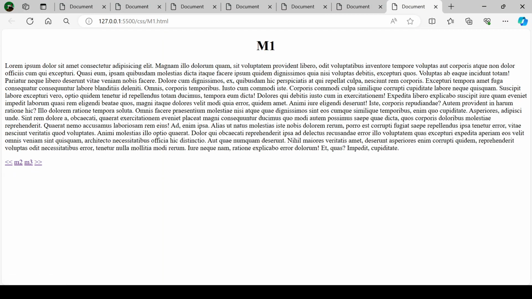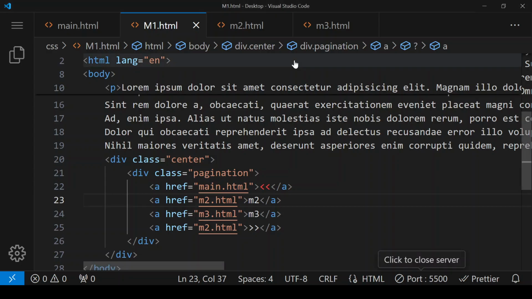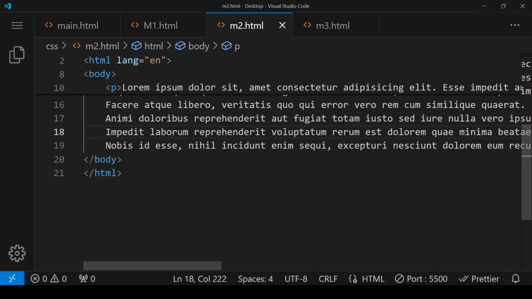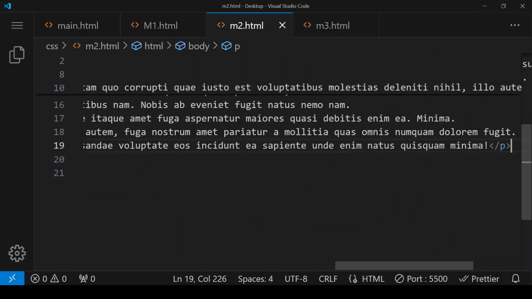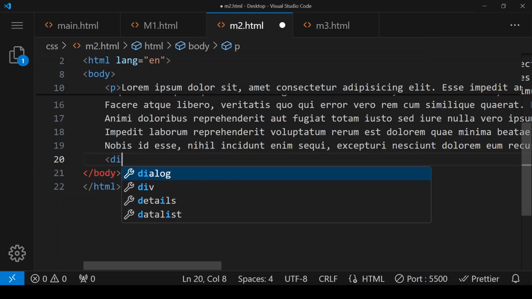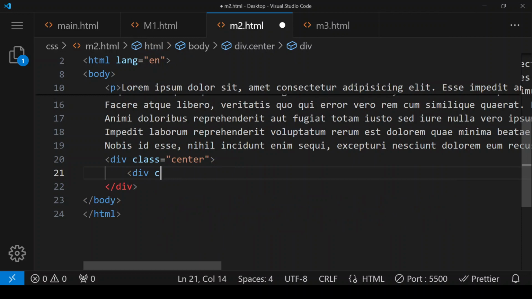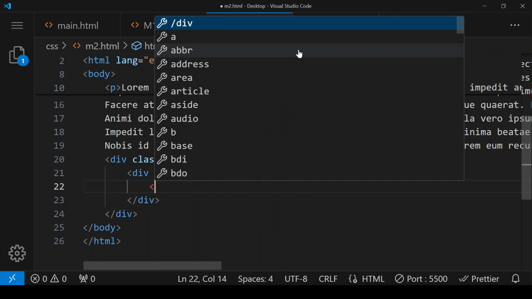Same way we'll do it for m2. So this is our m2, and here we have to give div class equals to center, one more div class equals to pagination, and within this div we are going to give links.